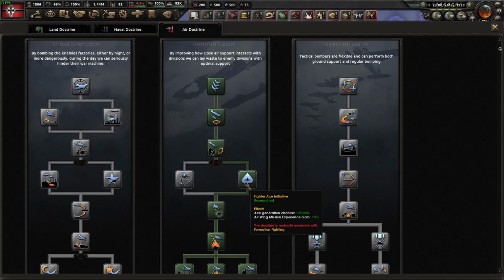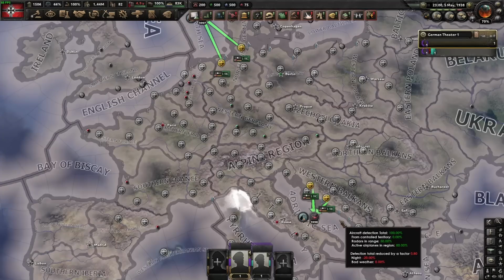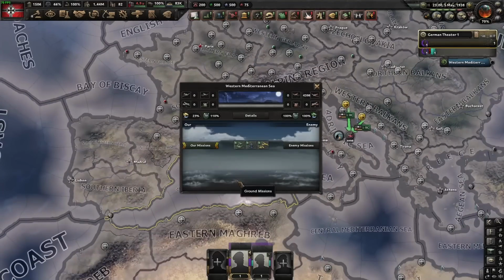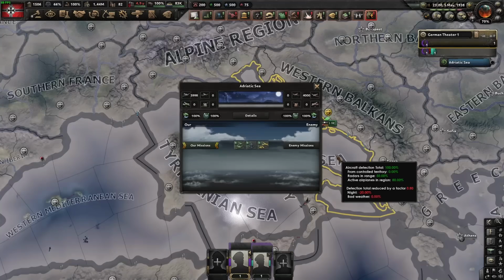I'm going to do this test twice, once with fighter ace initiative, once with formation fighting, and we've got the test set up. Down here we're going to have operational integrity versus battlefield support. Up here we're going to have battlefield support versus strategic destruction, and then the French and the Italians are going to be doing a fight of strategic destruction versus operational integrity. Air wing sizes of 100. We're just using fighter 2s, and I've let this run for almost a year.